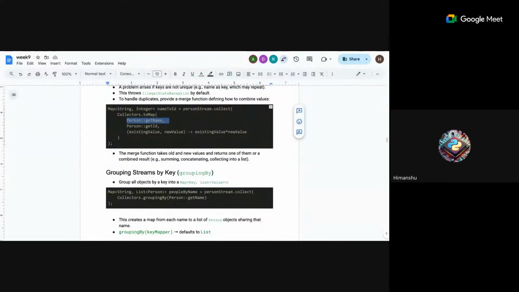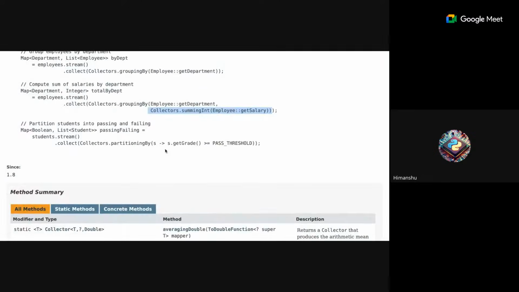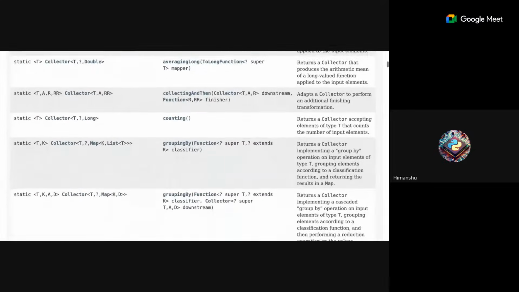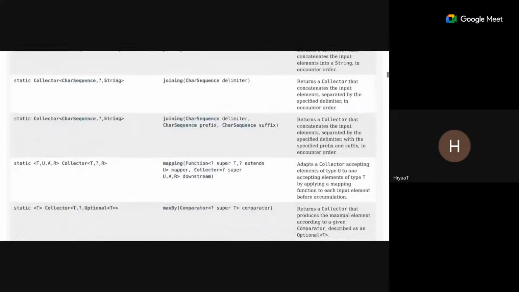No, no. Can you just check the documentation for the signature of toMap, or map in general? What do they have when you create a map from another collection? So we have toMap, no?